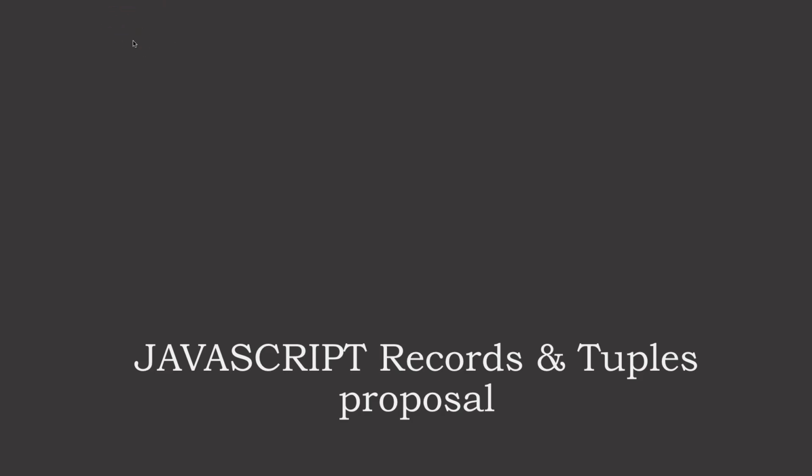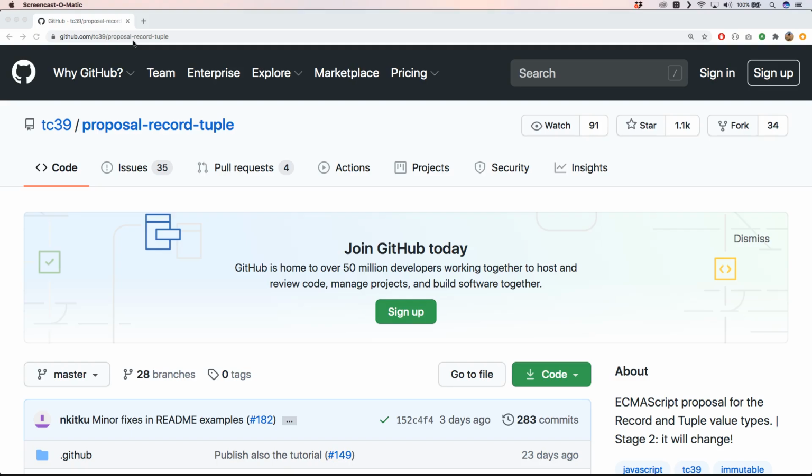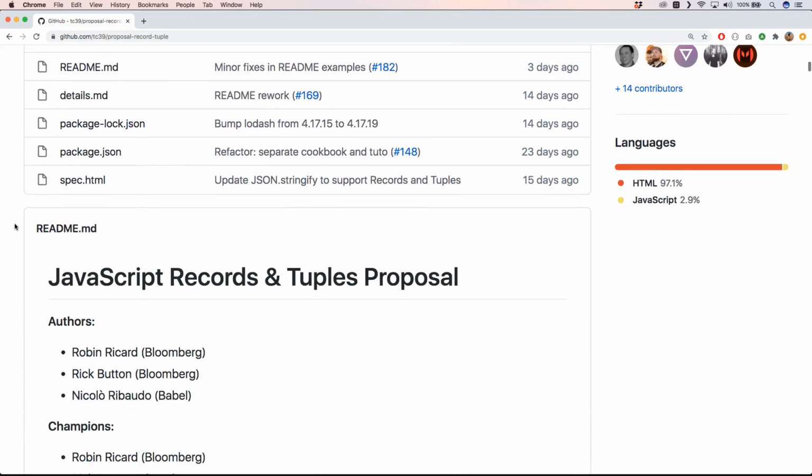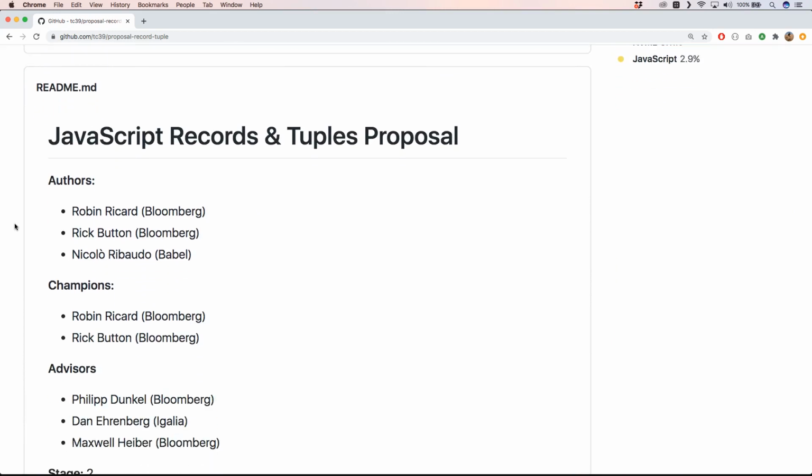This week I'm going to talk about the JavaScript records and tuples proposal. It's a TC39 proposal for working with immutable data objects. I'm always really excited about new features within the ECMAScript world, right? One of the new features they are working on right now is a proposal for a record and a tuple. You need to know that within JavaScript, it's very hard to work with immutable data.